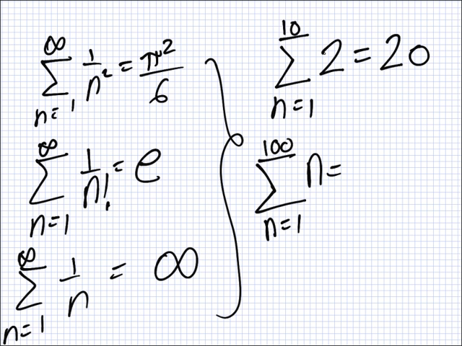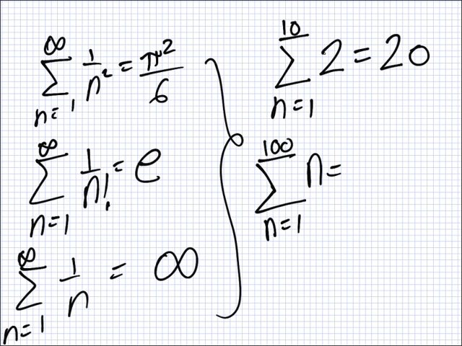What's the value of the number 2 if it's raining outside? 2. Okay, so far so good. If it's sunny outside, if alpha is equal to 6, what's the value of number 2? Still 2. If n is equal to 1, what's the value of 2? And if n is equal to 2, what's its value? 2. And if n is equal to 3, still 2. So 2 plus 2 plus 2, 10 times.